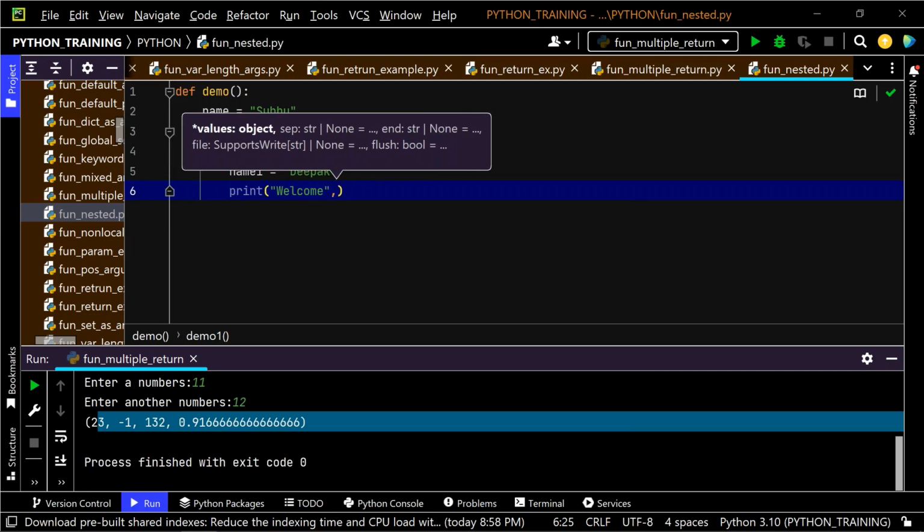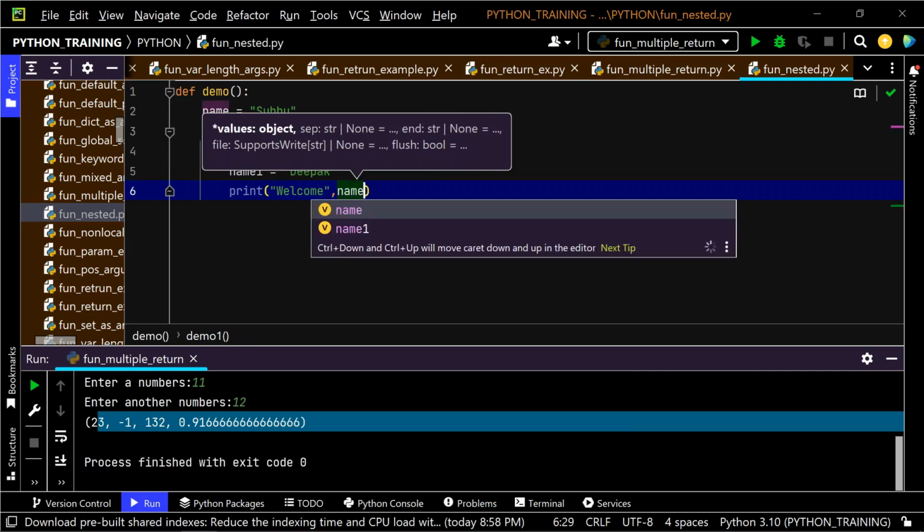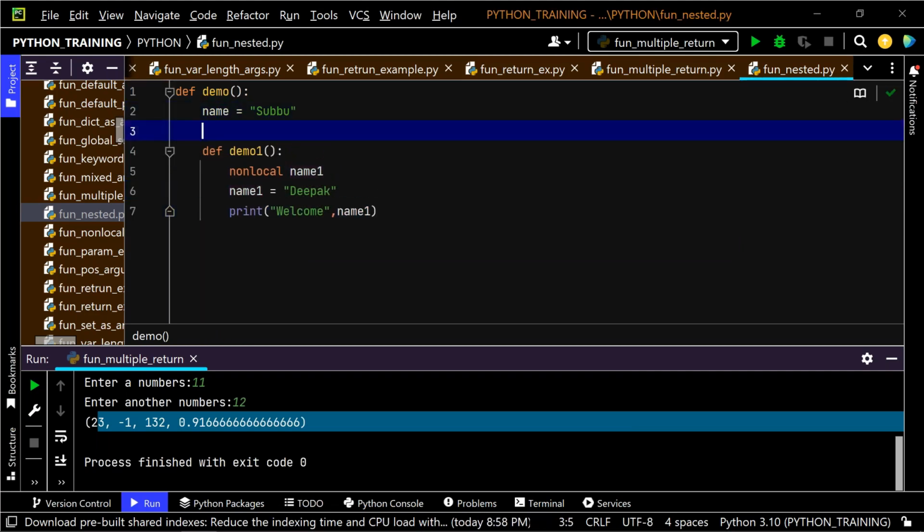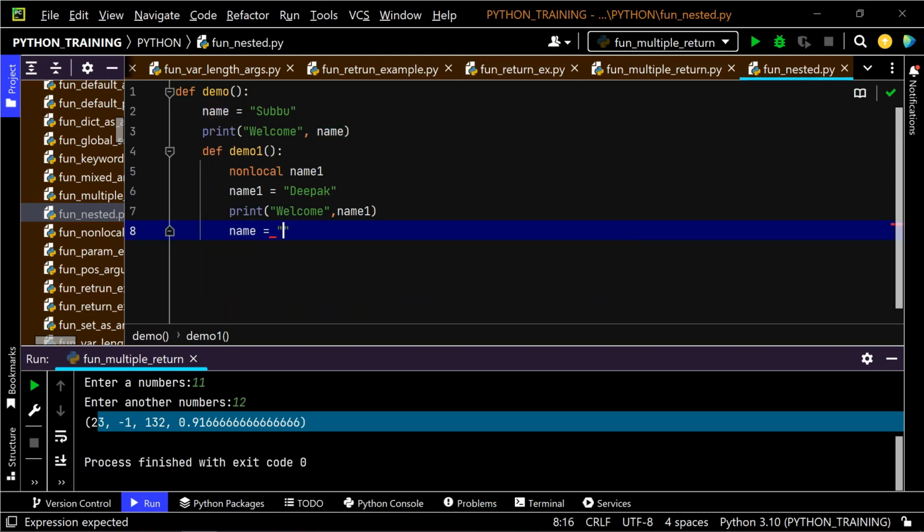Now print welcome, name one. If I want to print before this function, I give name here, and then I change the name value to the basis. I print welcome, then the basis, or I can say hi the basis here. Anything is fine.